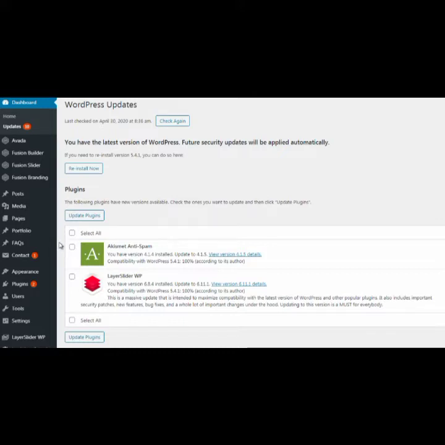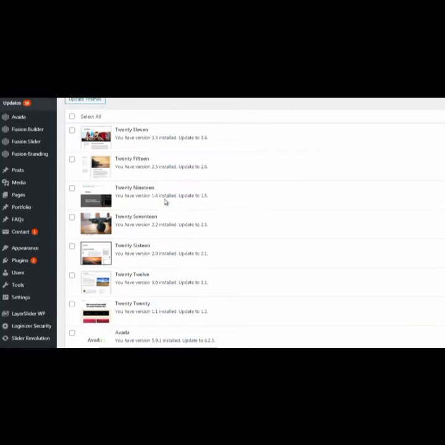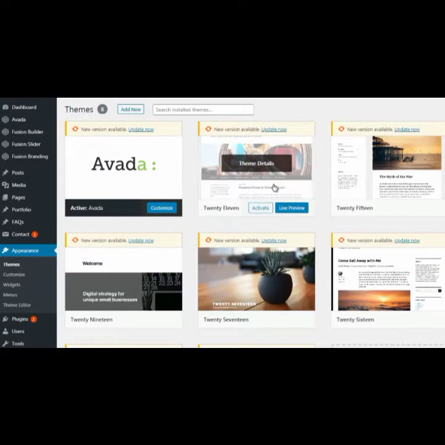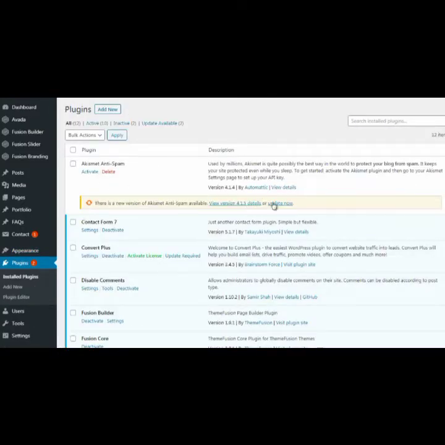Now, going through here, besides the updates, if I click on updates here, you'll see that these two plugins need to be updated. And if I scroll down, you'll see that some of these themes I maybe need to go ahead and delete or update. So if I go to appearance and themes, for example, if I were having to go through every single one of these, now obviously in this case you're not going to have this many themes, but if you want to keep up to date with all the latest features the vendor has pushed out, you have to click update now. Then you have to go to the plugins section and click update here, and it just gets really tedious.